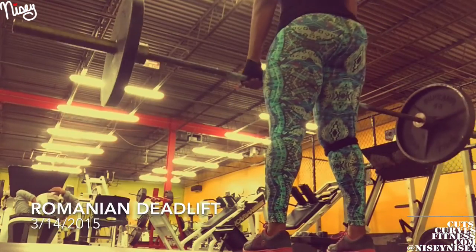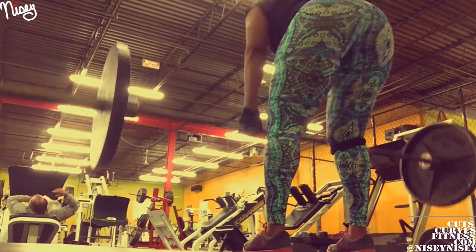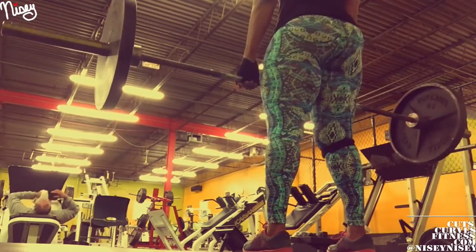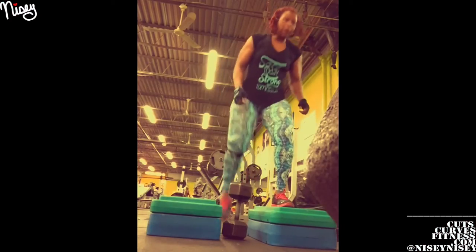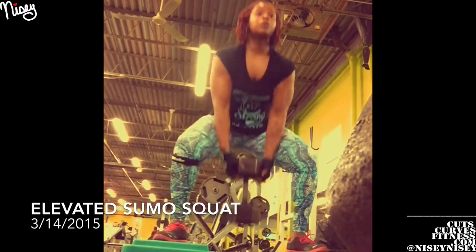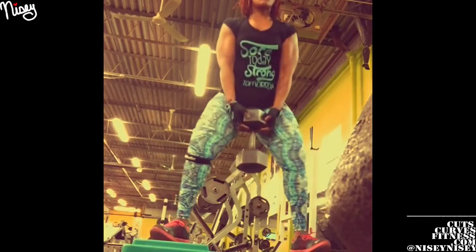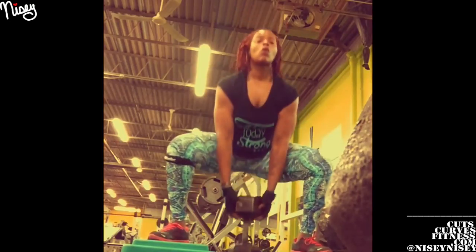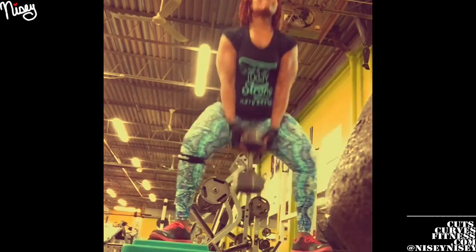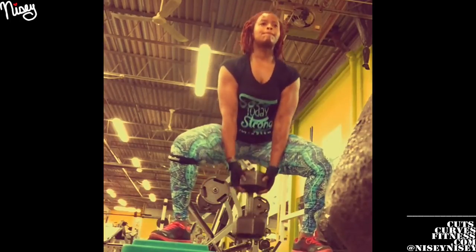Romanian deadlifts are different from stiff leg deadlifts. Look for a Physiques of Greatness video on them. I absolutely love this exercise. It burns so good. I usually do a few normal reps and then I burn it out with pulses at the end. It's absolutely lovely. I love the burn.